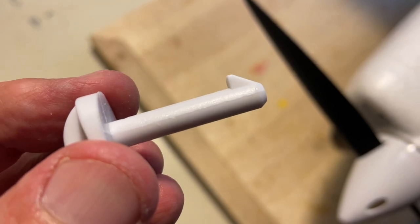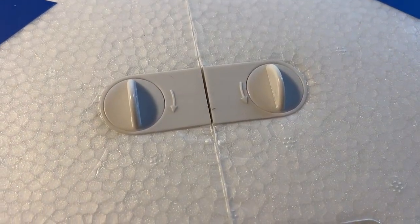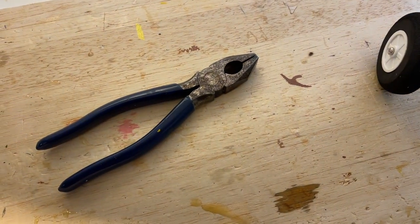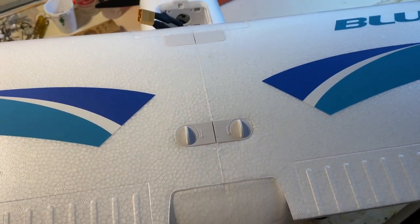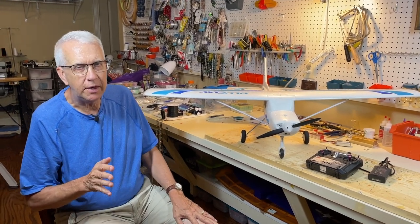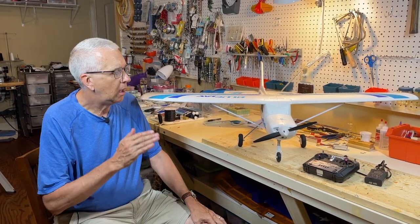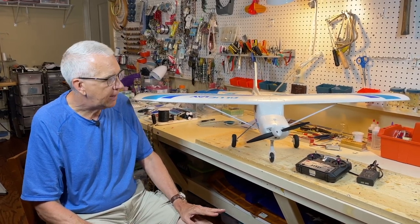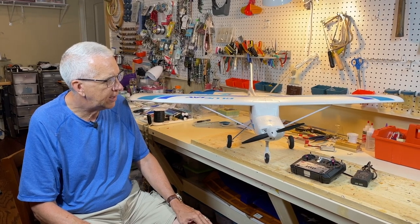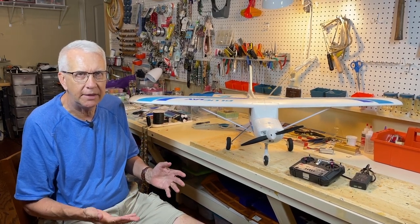This is the notched bolt for the wing hold-down. The wing is held on very well, but I had to use pliers to turn these plastic wing bolts. I'm concerned that repeated use may break them, but it's a strong connection. As you can see, there's not much to build this airplane — you literally assemble it. Even with stops to film and check the directions, the whole plane was put together in 45 minutes. Everything went together fine, no real issues. It balanced out well with a 3-cell battery.